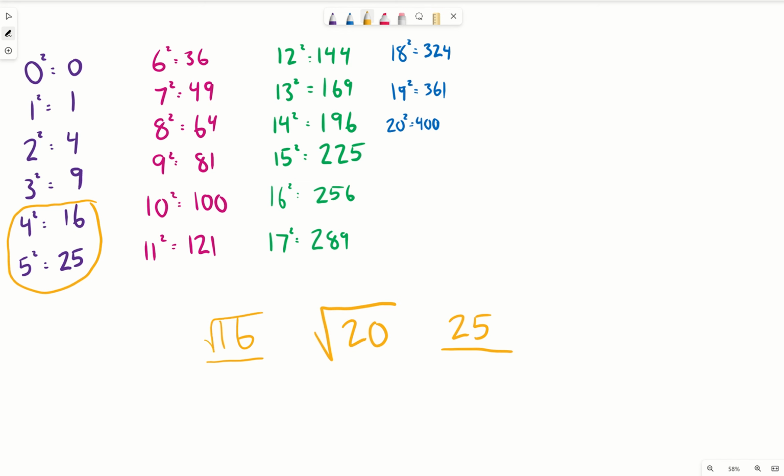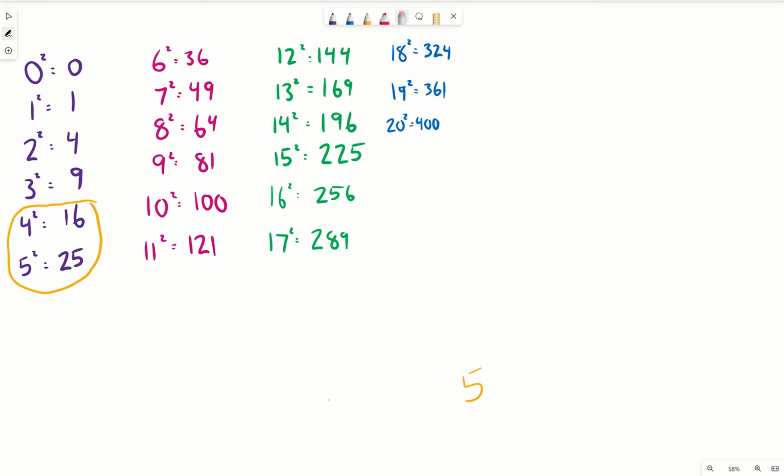And the square root of 16 is 4. The square root of 25 is 5. So the square root of 20 is going to be approximately 4 point something, probably 4.4. I'm making that up off the top of my head. Let me check on my calculator really quick. The square root of 20 is 4.47. Hey, I was pretty close. So we can estimate by figuring out where numbers would go in between.